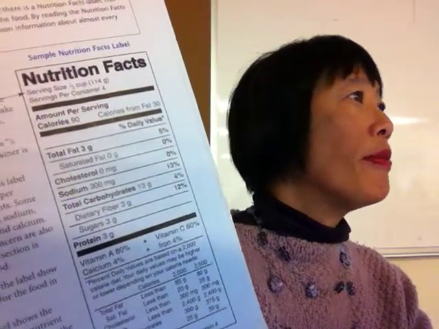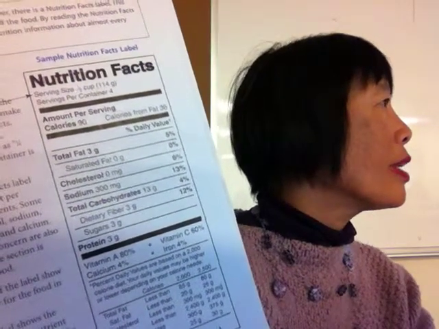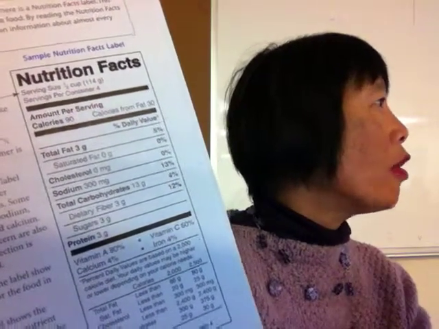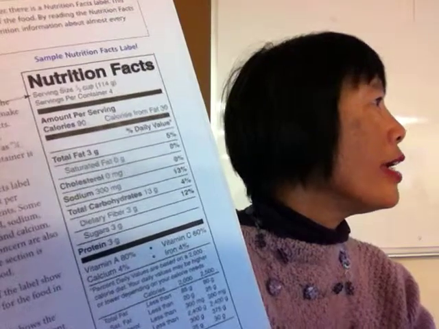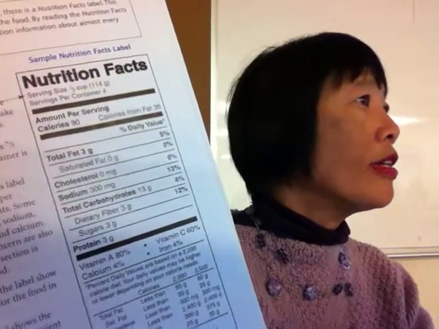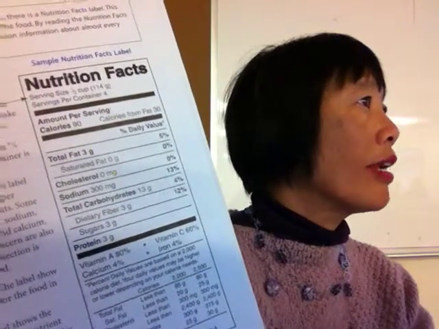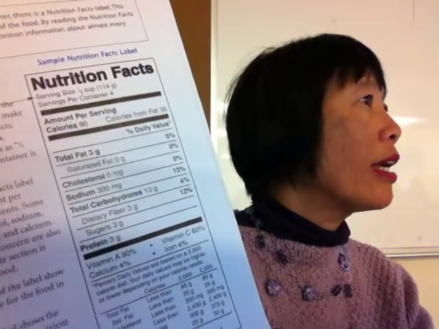Okay, so when you look at the nutrition facts label and you say, oh, I ate this box, it's only 90, that's wrong. You might be mistaken because you look at the word 90 and you say, oh, that's all I had today. But if you ate the whole box or the whole package, you're eating 360. So you understand that this is per serving. That's why you need to find out how much is 1 serving. And then how much are you eating? Maybe you're eating 2 servings. Maybe you're eating 3 servings.